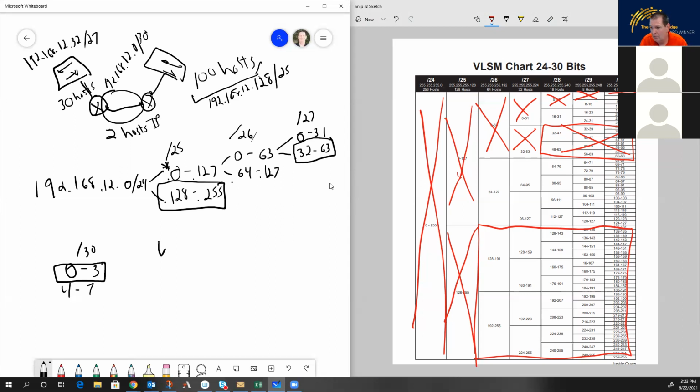So variable length subnet masking, you'll notice two things. One, the masks are different per subnet. Okay. You're subnetting a subnet. And one of the things you're going to learn down the road, this is also called classless subnetting. And it's going to be important when we get into routing protocols, because in order to support VLSM, routing protocols have to be able to carry the subnet mask information in the routing protocol updates. Okay, because if they don't, then they assume a classful subnetting scheme, and we don't do that with IPv4 and VLSM.